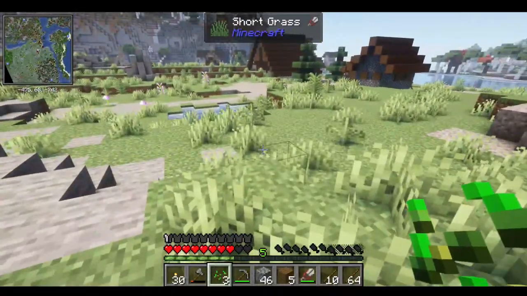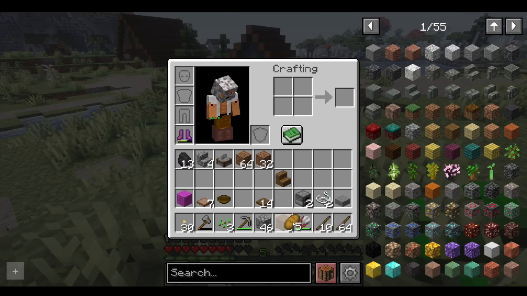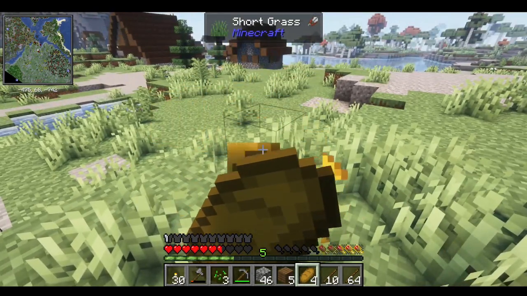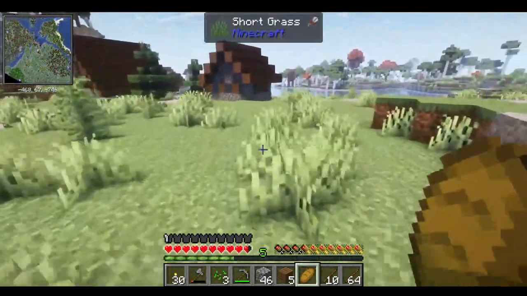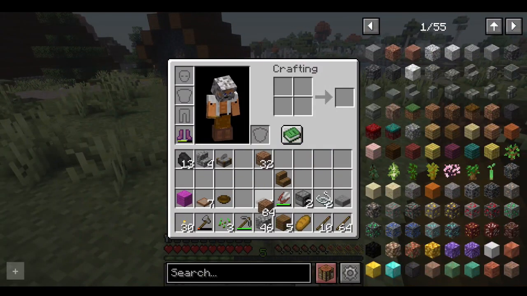Okay, this is where I gotta eat now because I can starve to death. And I do have some bread on me. Come on. Eat up. There we go. Now let's take this dirt we just got. Oh, we got plenty of dirt now.